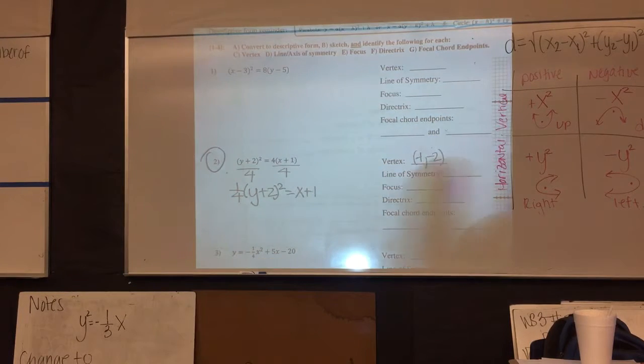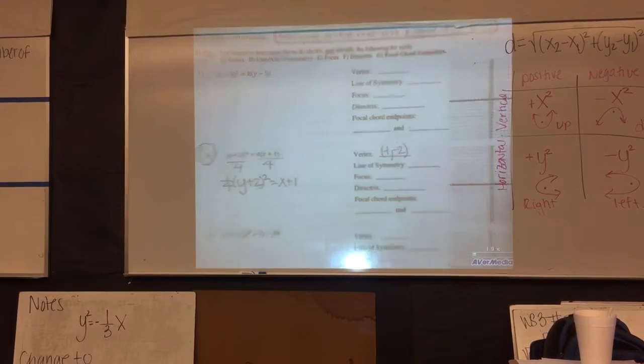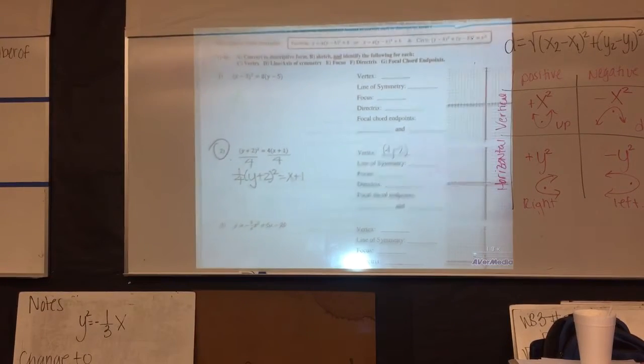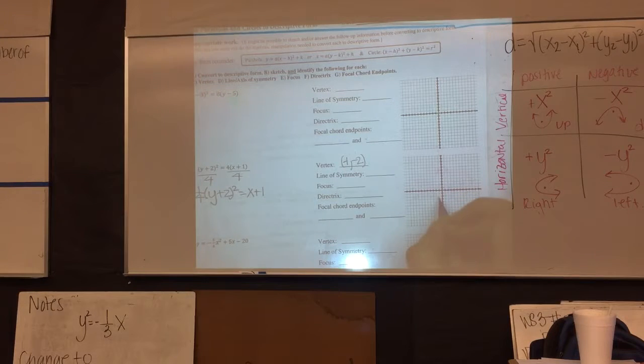Okay, and then we can answer these other questions, but sketching the graph helps us to find those a little more easily. Let me zoom out a tiny bit here. So to graph this function, we plot the vertex first, so -1, -2. And then to find the focus, we are going to move the c value. We also need to figure out what the direction is.